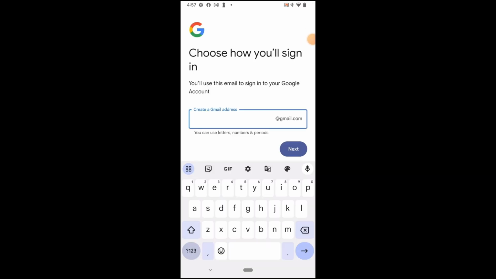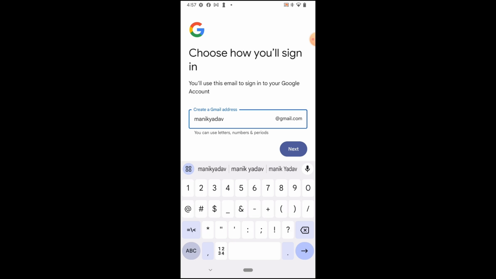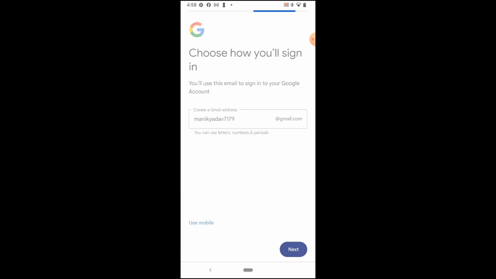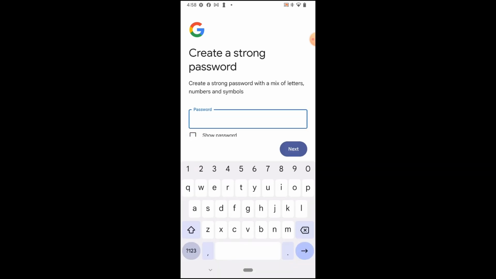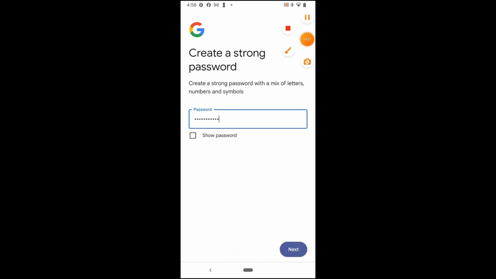Now we are on the page where we have to choose the Gmail ID. Guys, I request you to choose a unique email ID, otherwise you will get an error from Google saying this email ID is not available. Let me put my unique email ID, Manish and some digits. Let's wait. We can see this email ID does not exist in the Gmail system, so it allows me to use it. Now we have to enter a strong password, a combination of digits and alphanumeric characters. Then click on the next button again.